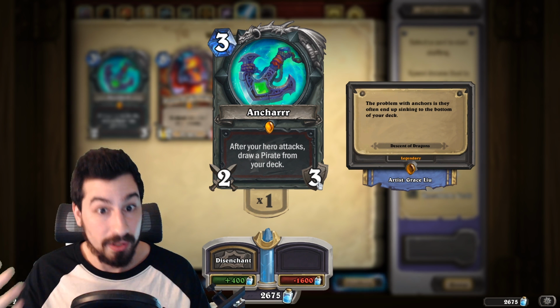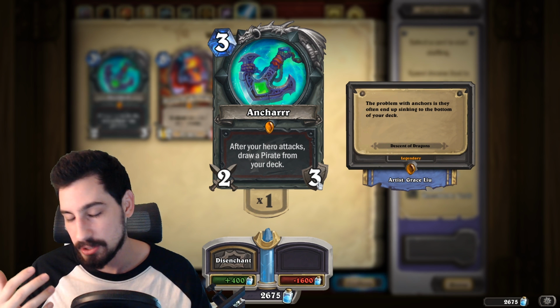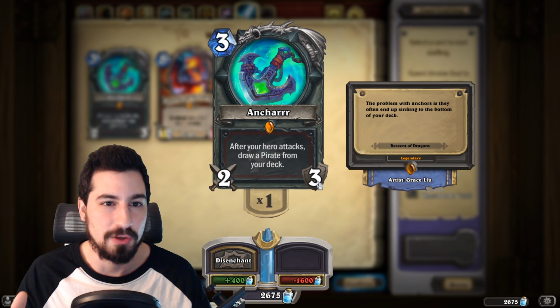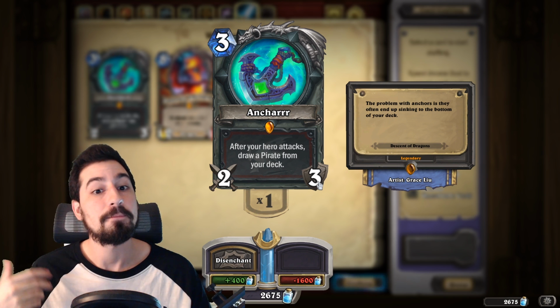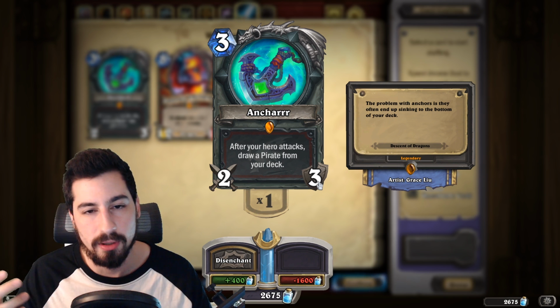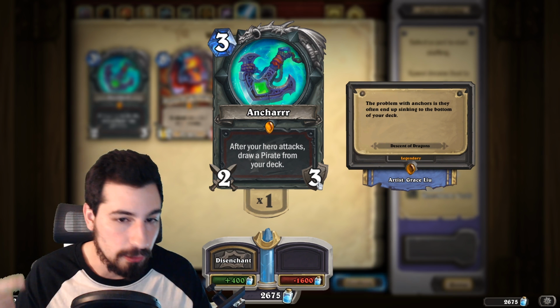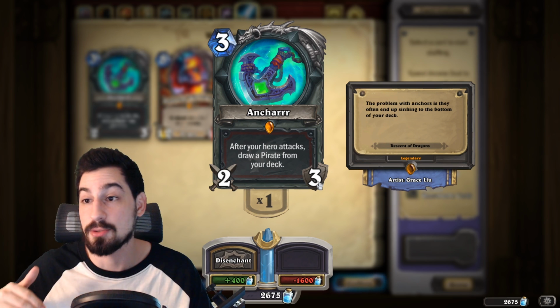It's a really, really good weapon. Stupid good. Being able to attack and draw a pirate from your deck every turn is stupid good. But like I said, it's only found in Pirate Warrior. If you don't like Pirate Warrior, don't want to play Pirate Warrior, and don't like aggro decks, this is not the card for you, but that is the one deck it is found in, and it's really freaking good in that one deck.